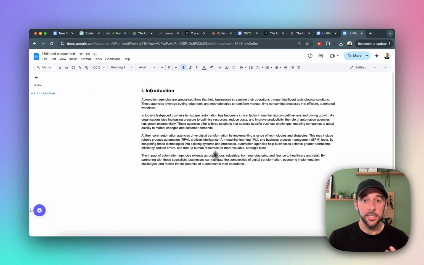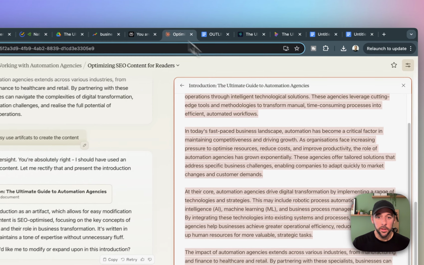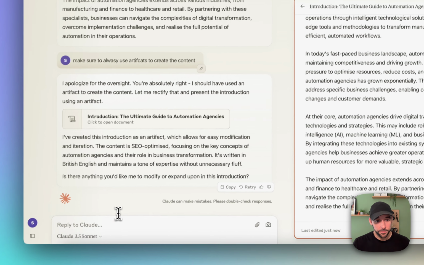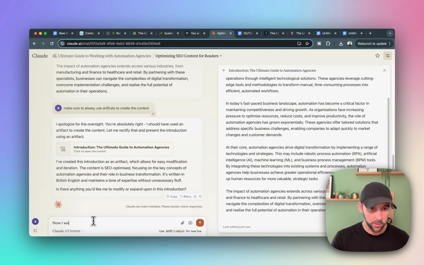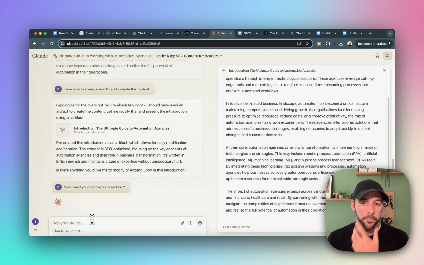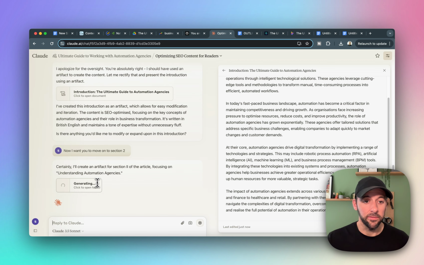It's really easy to start building this content out. So we're going to come back in and say, now I want you to move on to section 2. Then it's going to create a second artifact for that.